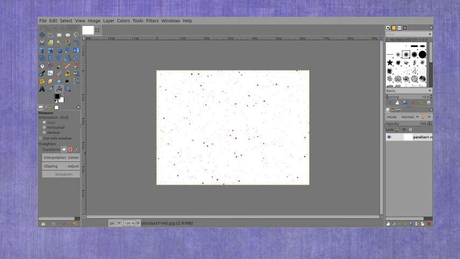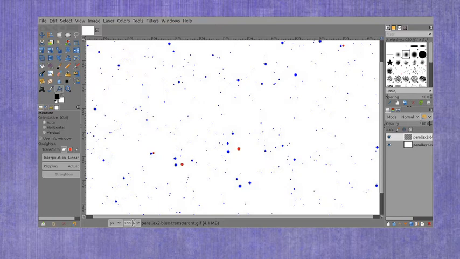What I did was I took the other image and I did a similar sort of coloration, except the stars were colored blue and the background is transparent. And when I put the two on top of each other, there's going to be some locations where you see a red dot and a blue dot. And if you remember from the animated GIF, you know about what areas of the image to look in to see them. The red ones should pop out very easily for you.